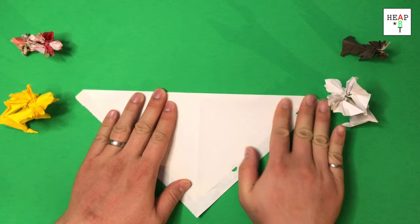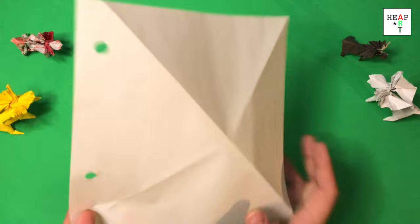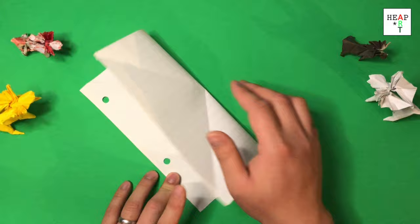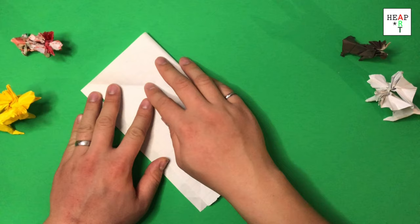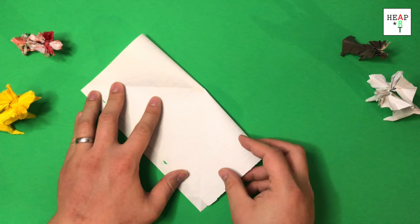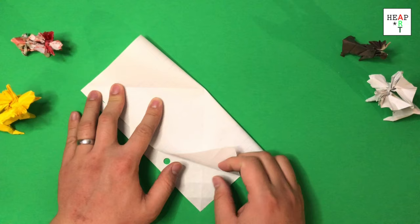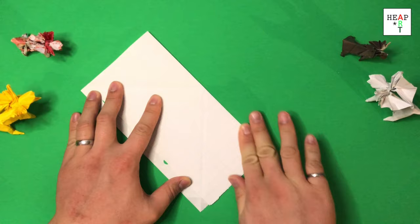I'm going to move this stuff away to give me a little more space. Then open up again and turn the page over. You're going to fold this edge so that it intersects the two lines here and this edge touches the intersect of the mark that you made earlier. Try to make it as precise as possible. As I said, this model is difficult. This diagonal should be aligned with the diagonal in the back. Once it's perfect, commit to the fold by folding along the entire page.